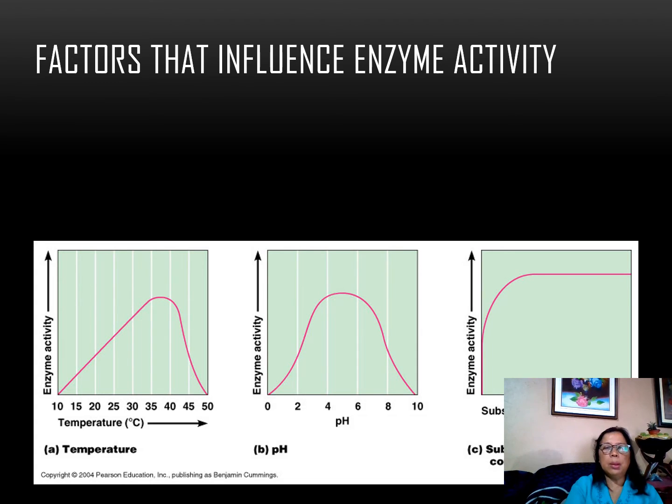Okay, these are the factors that influence enzymatic activity, as if they are similar with that of bacterial growth and nutrition. So there is an optimum temperature. As the energy or temperature increases, it could reach a certain peak as the optimum level or the log phase, and then eventually the growth will go down as the temperature increases.